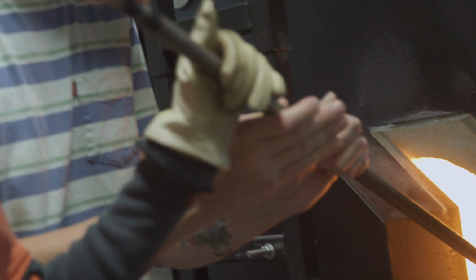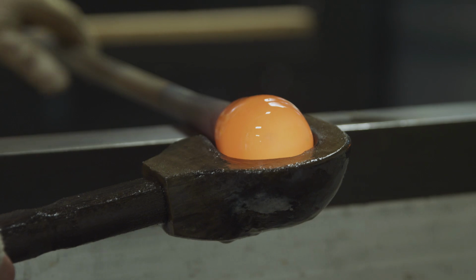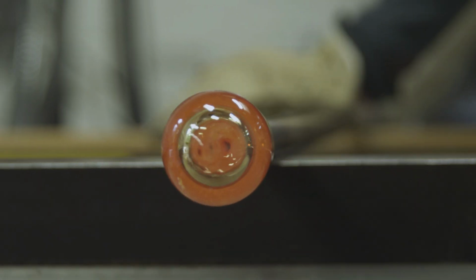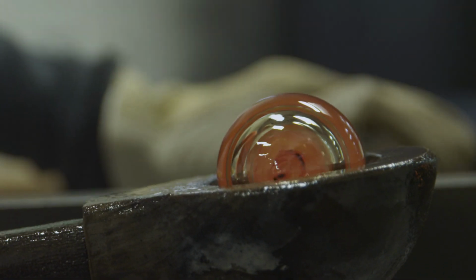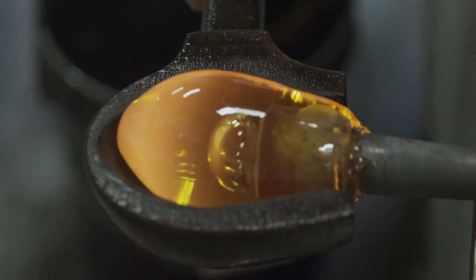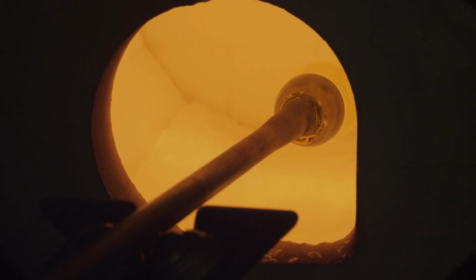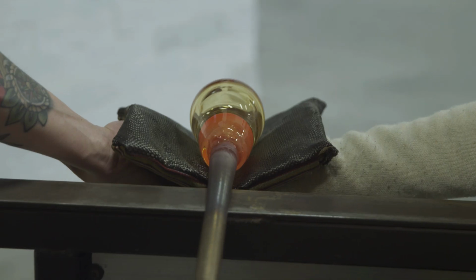Every vase, for example, is going to start out the same way that every bowl will. It's going to start out with that first bubble. And we continually shape this blob of glass with wooden blocks, and they're like big spoons, kind of, that we use to help that hot glass get a little bit of a skin on the outside. So it's going to stay put while we continue to blow that piece up.